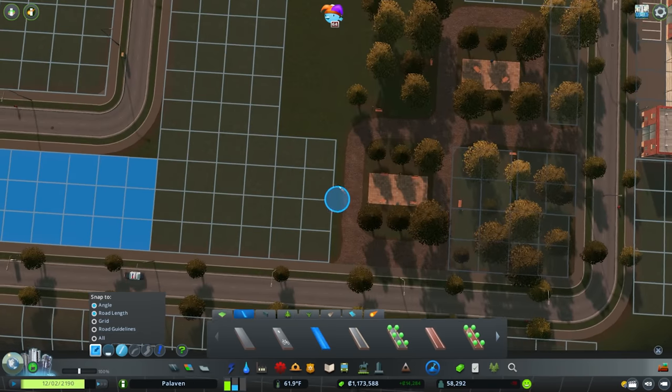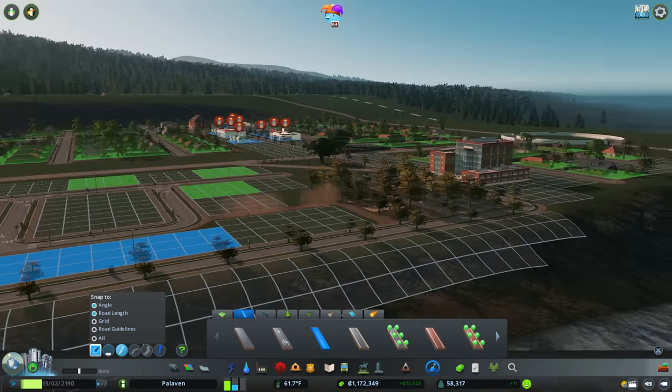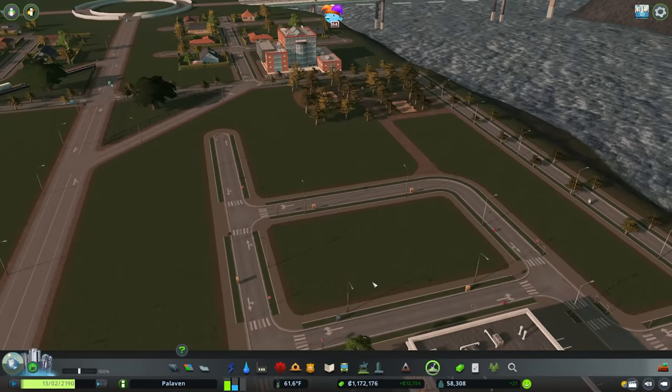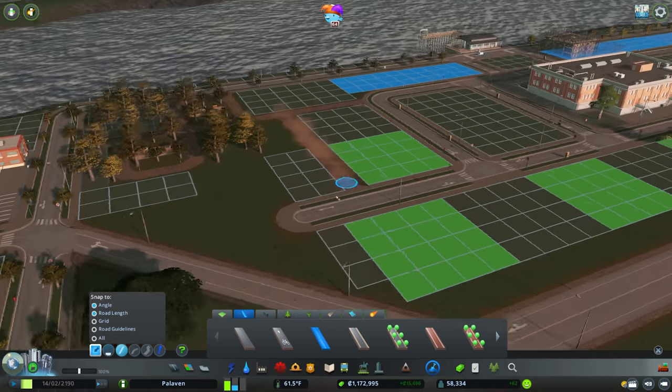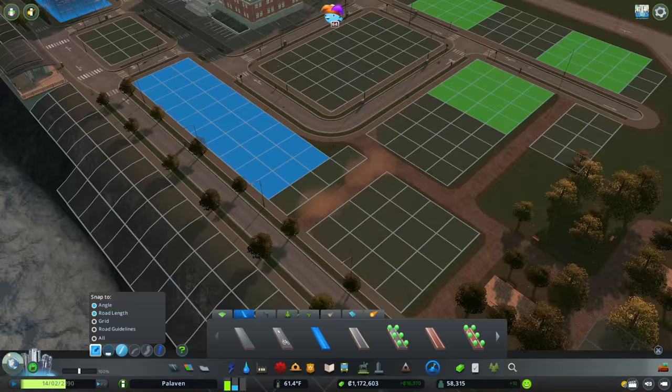And then we'll grab our pathways again. Also keep everyone walkable. Yeah, the power's sinking through there now. Fantastic. Very nice indeed. Let's keep our little walkable suburb going here.